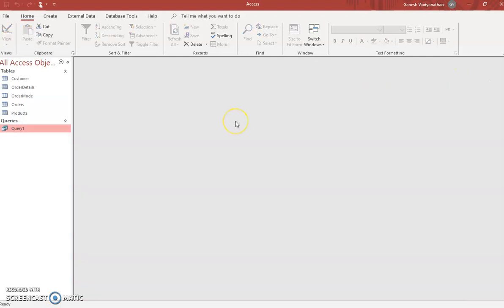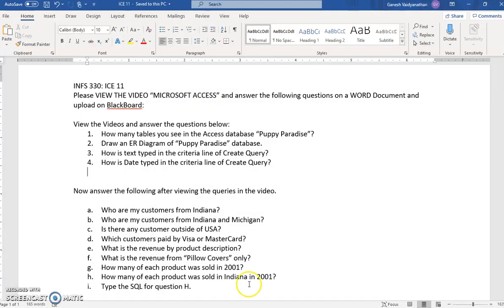Okay. Now I want to do query 2. And I'm going to do query 2, which is, who are my customers from Indiana and Michigan? Now I need to add Michigan, and I need to use this OR here. So I want to make sure that my customers from Indiana and Michigan are represented.